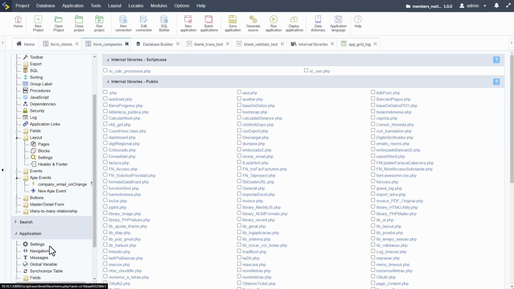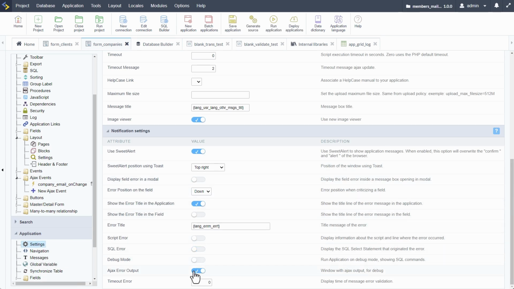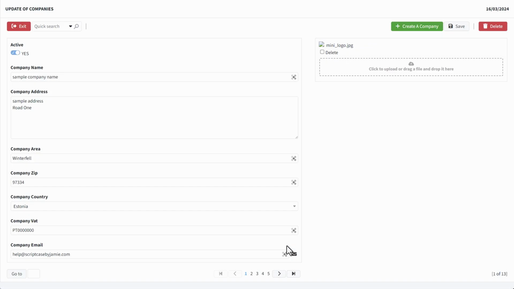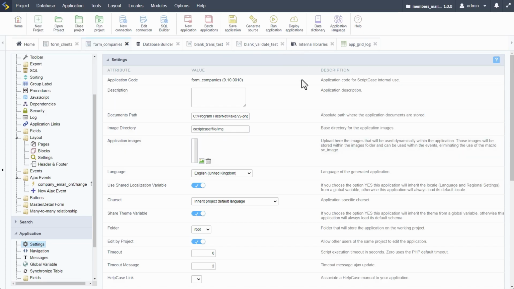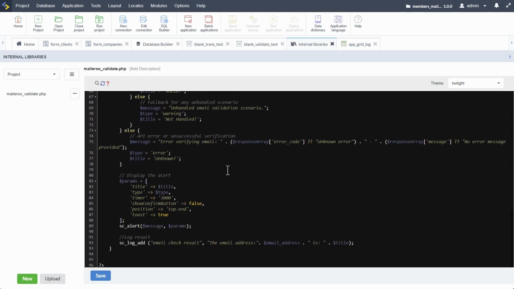Let me come here to application, settings, and I'm going to remove the SQL error and the AJAX error output. Why? Because the form's finished. It's finished. There's no errors. It should be working all the time. Yeah, just disable them. Okay, so Jamie portal home, let's call it that. And there is no such email, invalid or empty email address provided. Okay, and of course you can change those alerts and everything else just as you please. And that is all available within this single library with a few lines of code. That's it. Done and dusted.